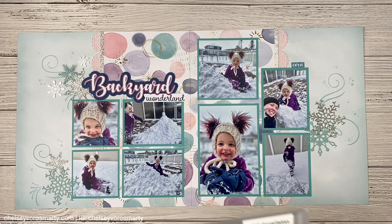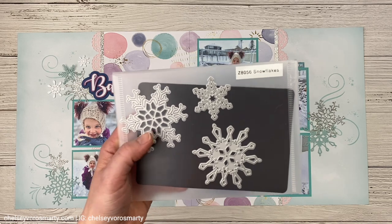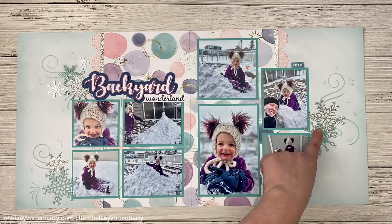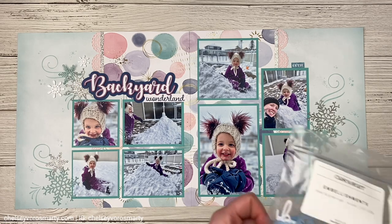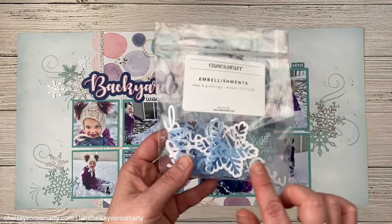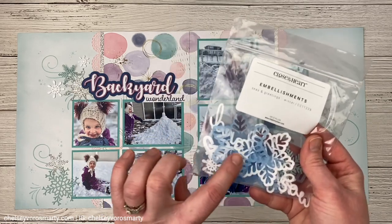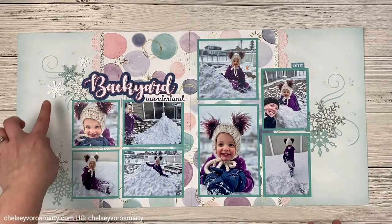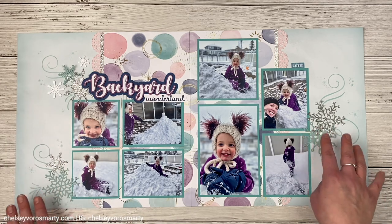For the rest of my clusters I used the snowflakes thin cut. I love these ones — they're so pretty and delicate. I cut those out of glitter paper and glacier cardstock in different sizes and just clustered those together. I also used the Season Greetings Winter acrylic pieces. I'm mostly using the white ones here — there's a nice frosty blue in here but I thought the white went a little bit better. I have a couple of them over here and I'm going to add more once I add my little snowman.